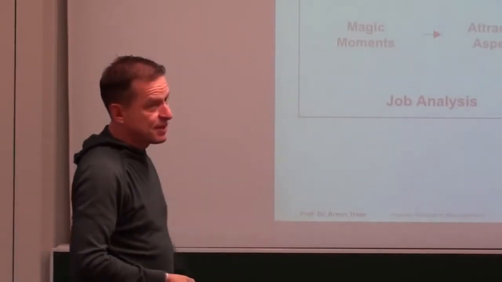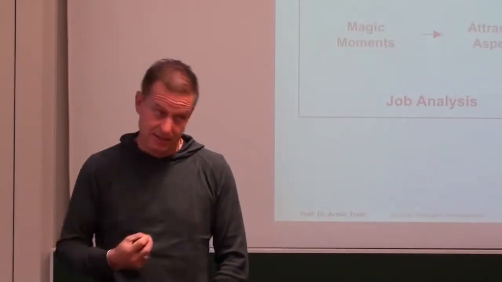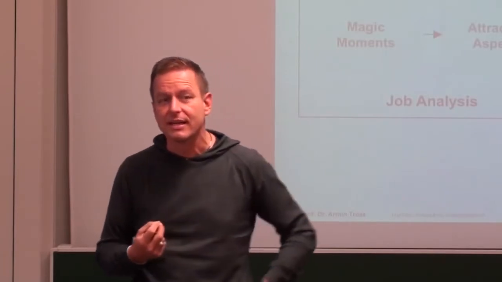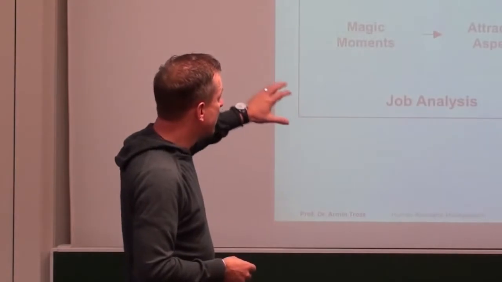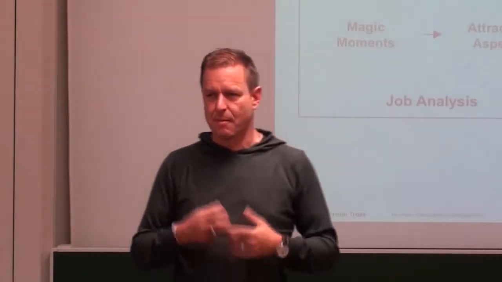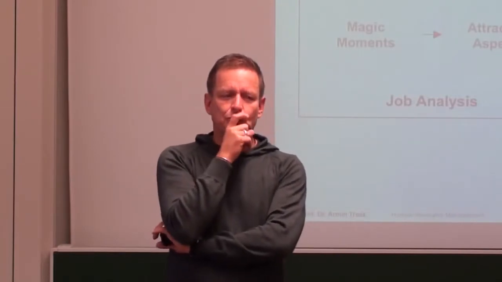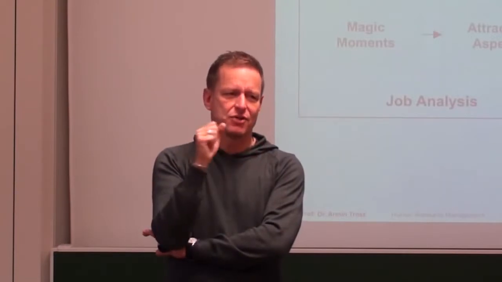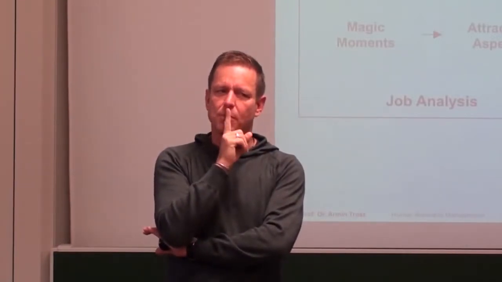On the top left-hand side of this slide, you find the critical incident. I will talk about the critical incident in a minute. I show you how that works. That's a very important technique. With regards to attractive aspects, I used to look at magic moments. Magic moments, what is that? You can ask somebody in any kind of job, what are the magic moments in your job?